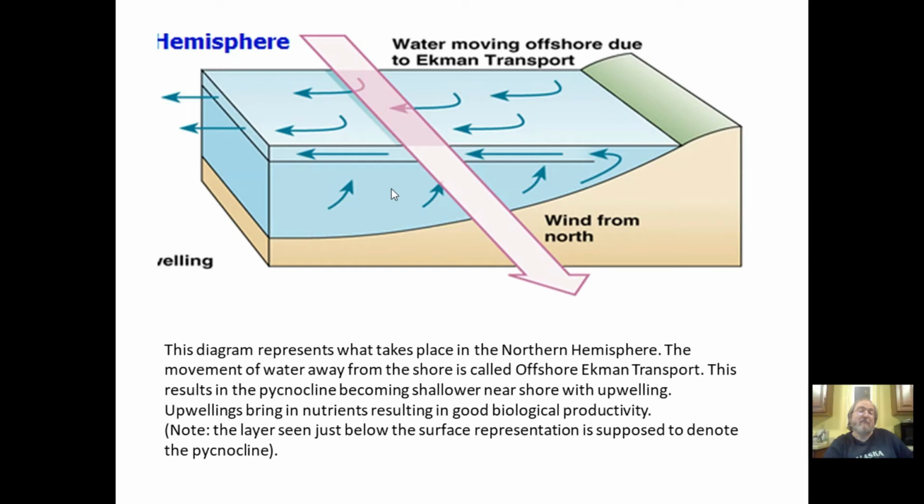Right? So now you get the reversal of the winds. You see how it's going together? When the wind blows a certain direction, you get the onshore Ekman transport, that warm blob of water depressing the pycnocline, no fisheries. You get a downwelling. Winds reverse, the Indonesian low shifts further west. Now you get the wind forcing going back the other way. Now you have offshore Ekman transport creating the shallowing of the pycnocline and an upwelling. Right, it's indicated here. Right, the upwelling is here, and that's good for productivity. Upwelling bringing nutrients, resulting in good biological productivity.